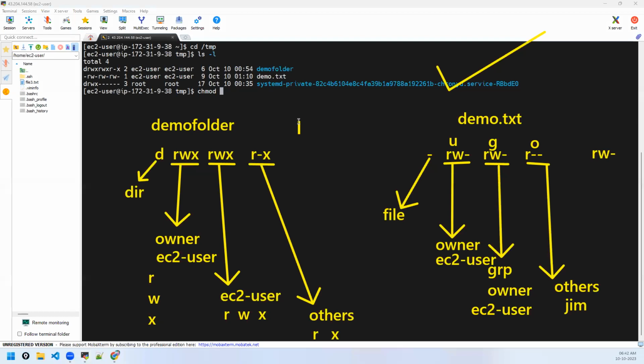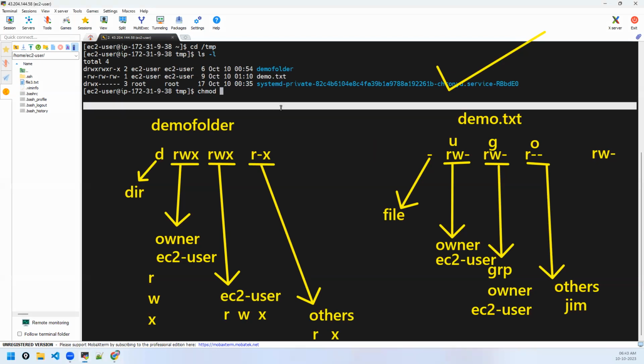Not all of them together. Let's suppose for the group I want, like in CentOS, we can give it like 4 to 1, so like 7, and we can set the permission like that. The numeric mode, we will also see that.